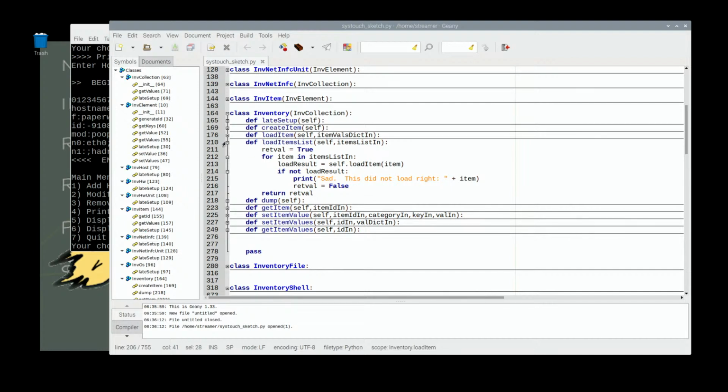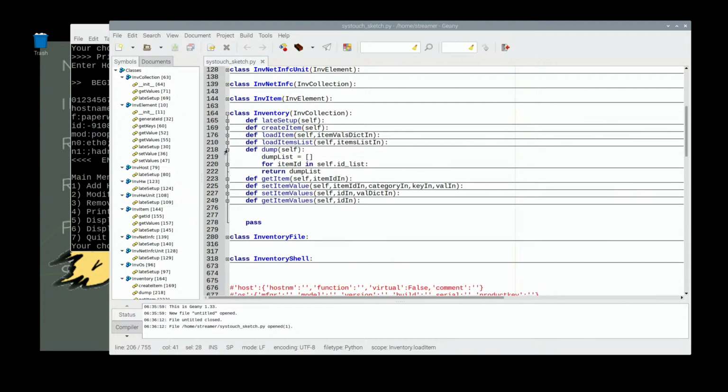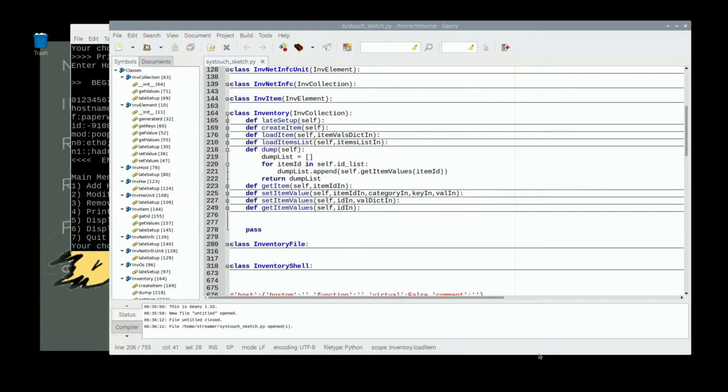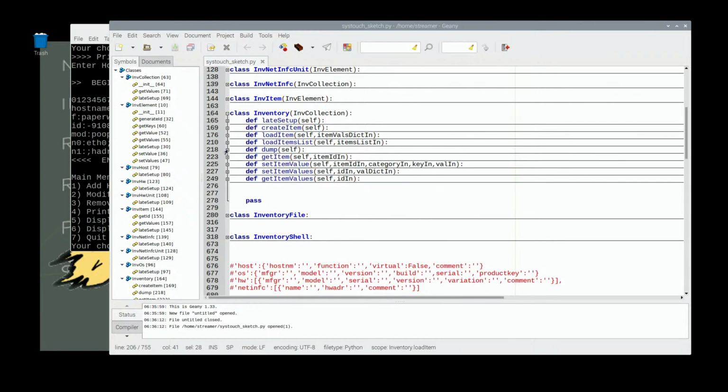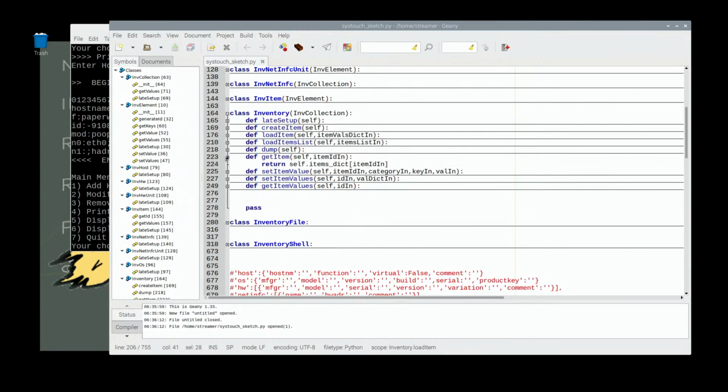And this is basically what's used when we pull in a file, which will come up later. Dump, all this does is extract all of the values and return a big Python list that has the dictionaries in it.